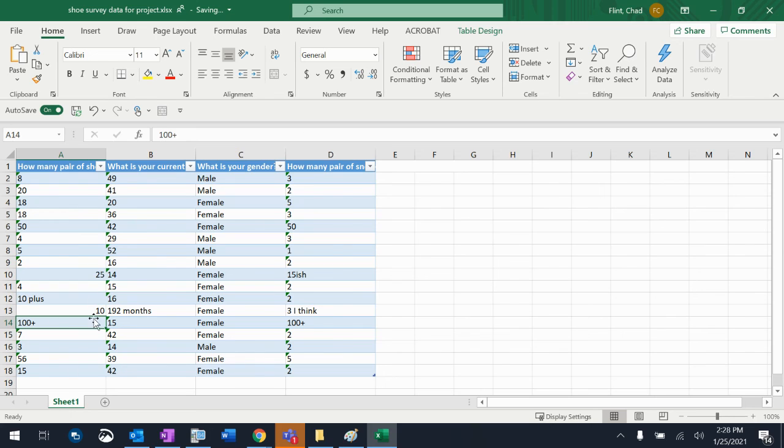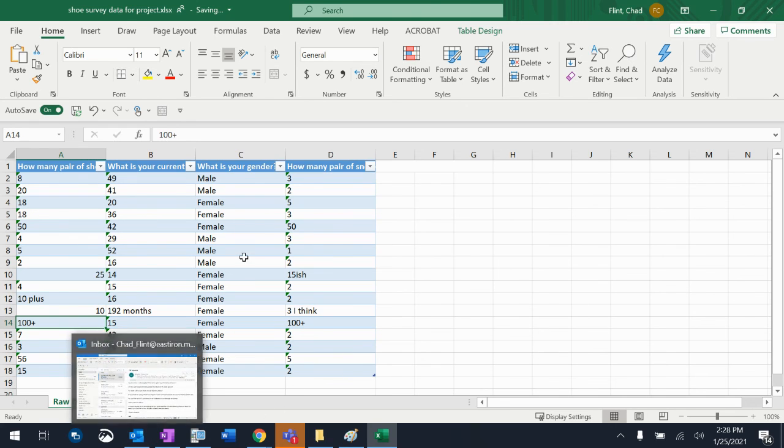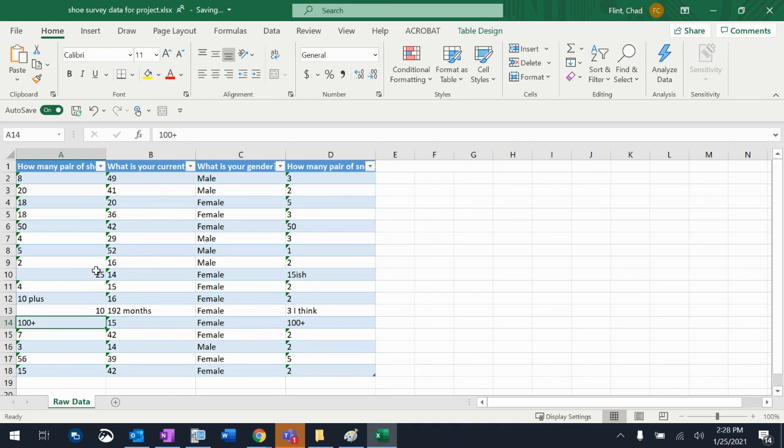Once I get this stuff in here, I do want to rename this sheet. I'm going to rename this sheet by double-clicking on it down there, and I'm going to type in raw data. This is my raw data, where I'm going to get all my surveys from. We're going to have to sample this and do some different things with it, but this is going to get all of the information into one Excel sheet so that we can start working on it.